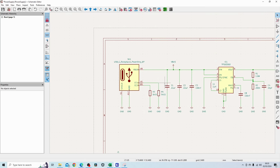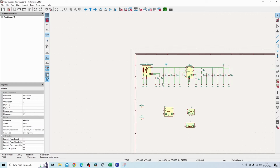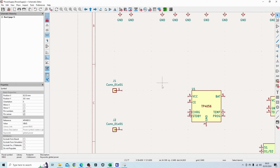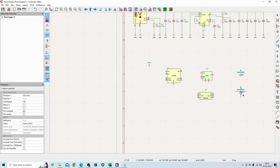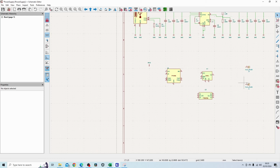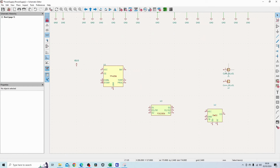So obviously our input voltage is coming from here, which is going to be VBUS. I'm just going to use this symbol here and put that onto the VBUS side, and then take that, rotate it onto this side here. The first thing I'm going to do is connect up this pin, so that pin 5 directly goes to the output, and I'll try to find some LEDs.